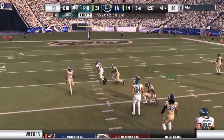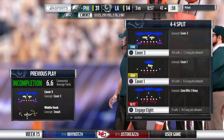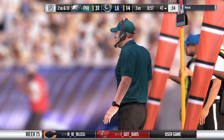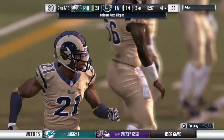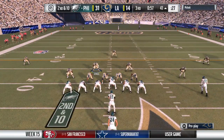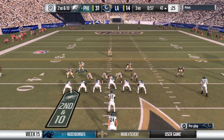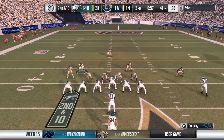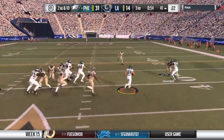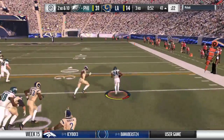Wentz now on first down. Throwing over the middle, and it's incomplete. Matthews the intended target, and it's 2nd down. Well, the numbers have been good in the passing game, and certainly a big reason why they have the lead. But now here, 3rd quarter, maybe go to the run game a little more? Yeah, perhaps. I mean, after that incompletion, a little credit to the defense for shutting them down on that play. Maybe you try and run the football a little bit more in this spot. But they have to feel good about how they've been throwing it overall.